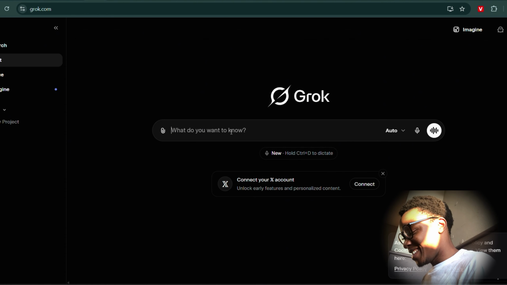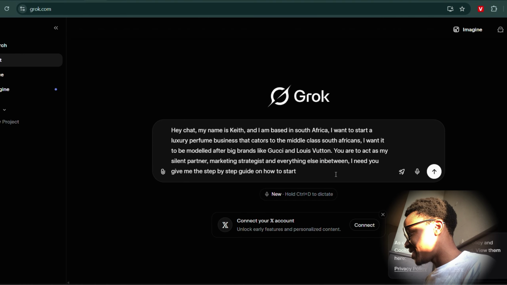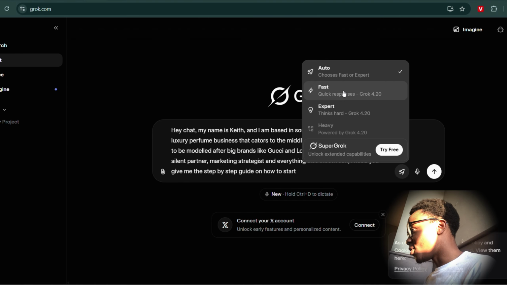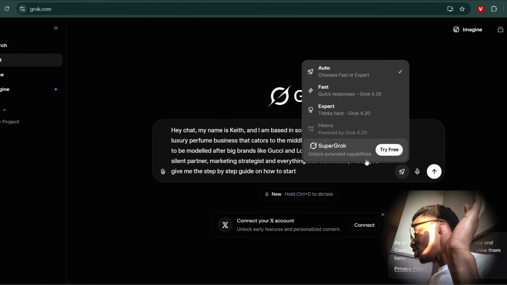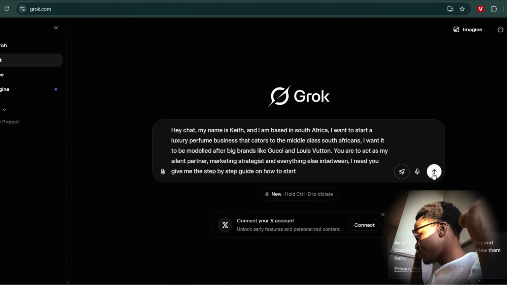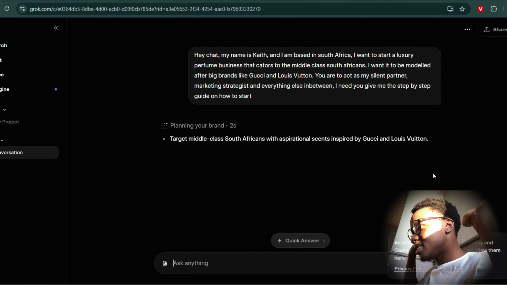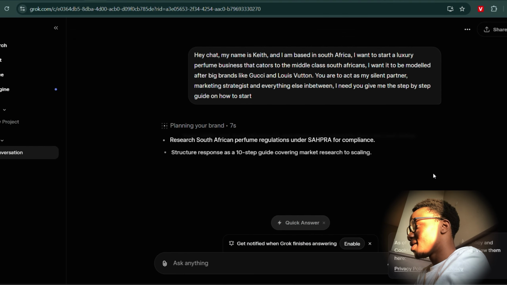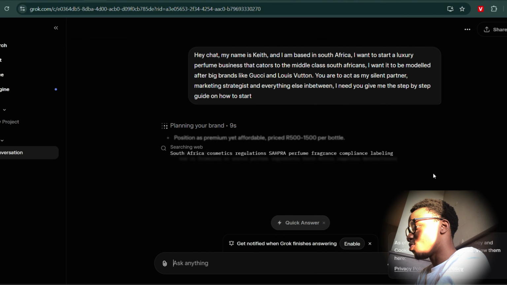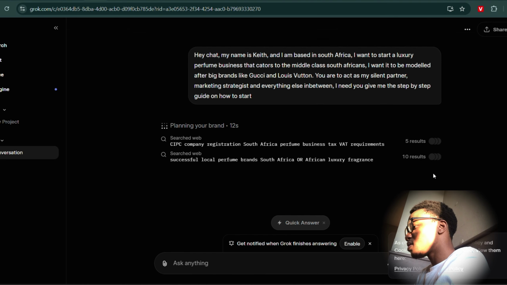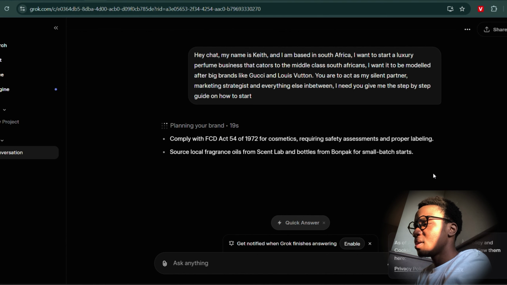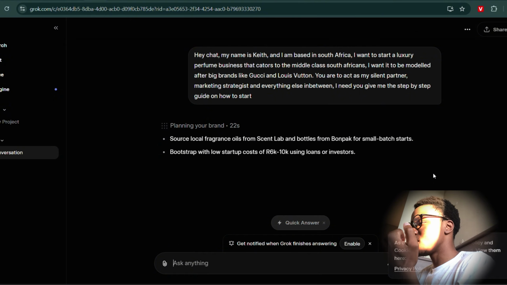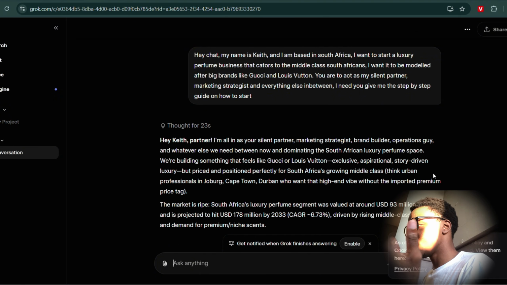Okay, let's give it the same prompt and let's see. There's auto, fast, expert. We're gonna let it choose whether it needs fast. It even counts down, 5, 6. It's counting the seconds it's taking to formulate everything. I think this is actually quite an awesome AI because it takes some of the things that are said on Twitter. And people say a lot of things on Twitter. So I feel like it takes some information off of Twitter, which could also be good for us.